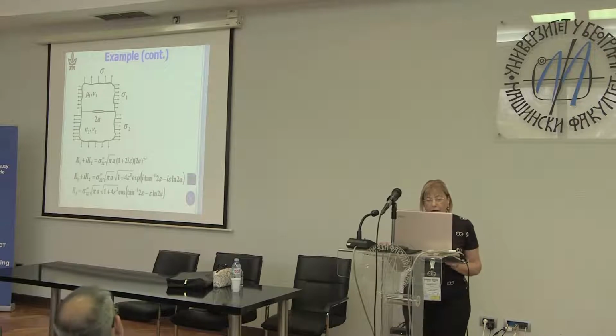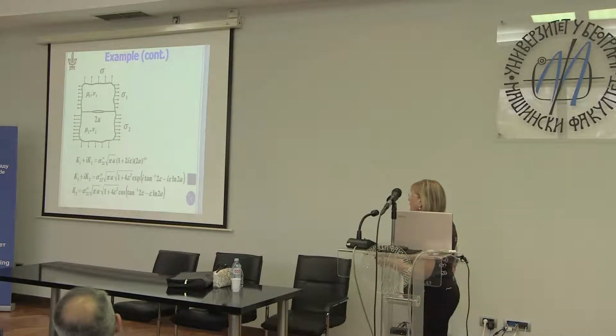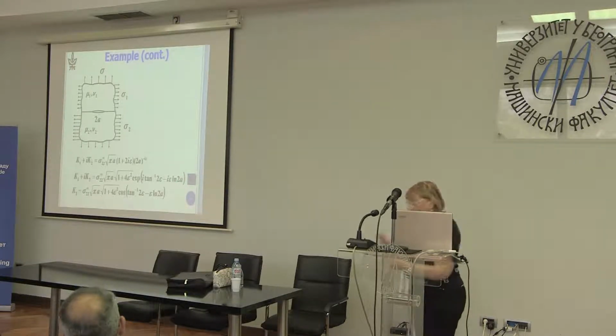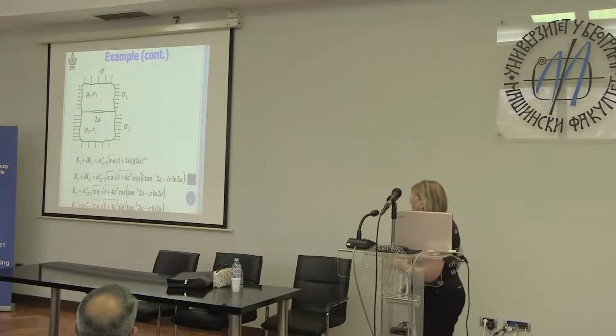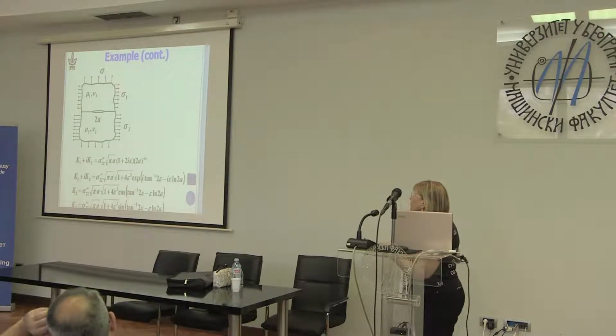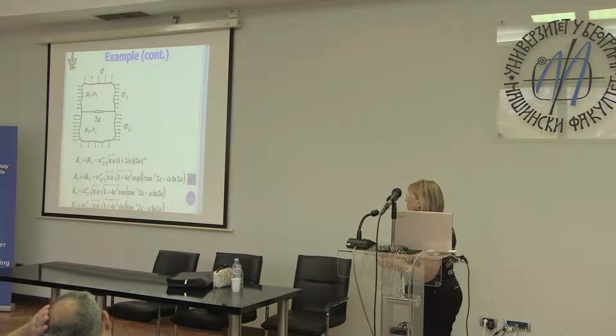So if we go back here, we can then write K1 in terms of the cosine of these two, arctan of 2 epsilon and minus epsilon log 2a. And you can simplify this further, actually, but I'm not going to go into that. And K2, and I'm sorry about the board here, but it's a little cut, is exactly the same expression with sine. So applying just tensile stress, we get both a K1 and a K2.